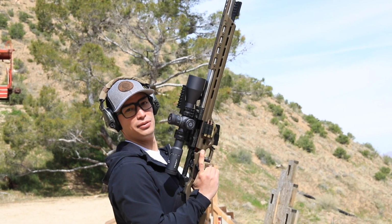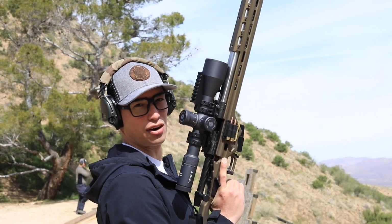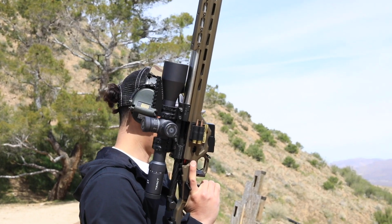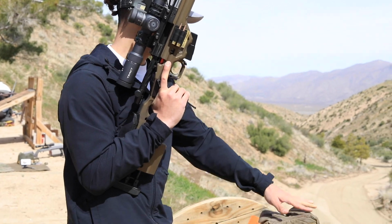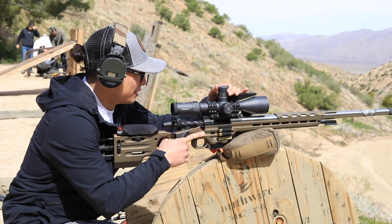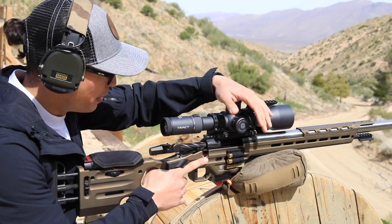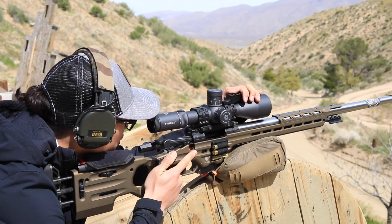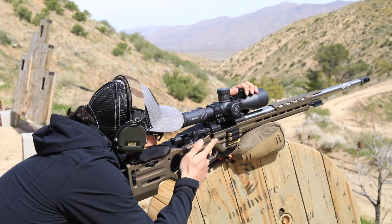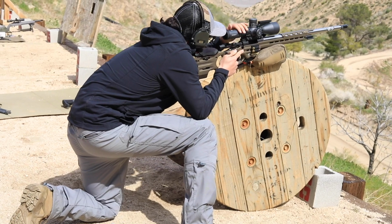Okay, so we're gonna take a couple shots at a closer target, 238 yards, so nothing too crazy. First position is gonna be right here. Set my bag down. I'm then going to dial my scope 7/10. I love that these numbers are so big because it's much easier to see. I'm then going to acquire the target.